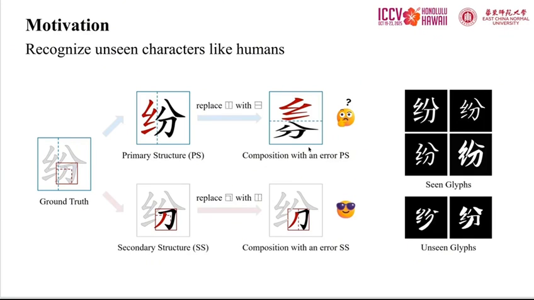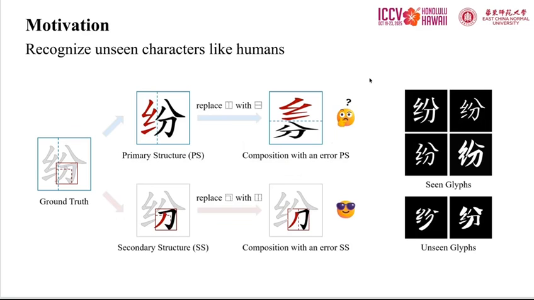A second, equally important point: not all structures contribute equally. Errors in primary structures, those near the root of the decomposition, like global left-right versus top-bottom, are far more damaging than errors in secondary structures deeper in the tree. Most existing methods treat all structural bits equally and typically assume a single-style prototype for glyphs. By contrast, humans are naturally style-adaptive. We can read printed, handwritten, and artistic forms with ease.